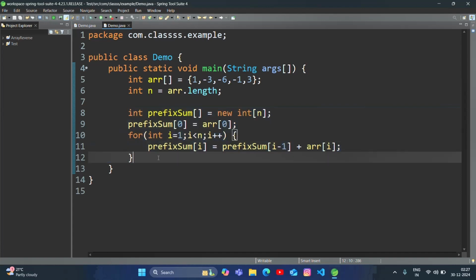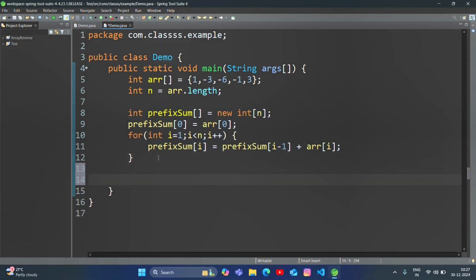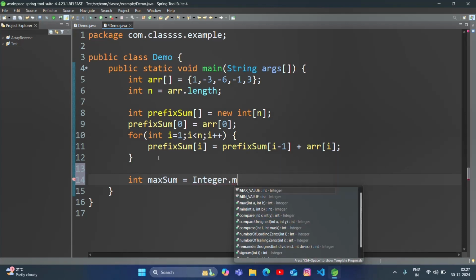Now we will find the maximum subarray sum. We create a variable max sum and initialize it with negative infinity.